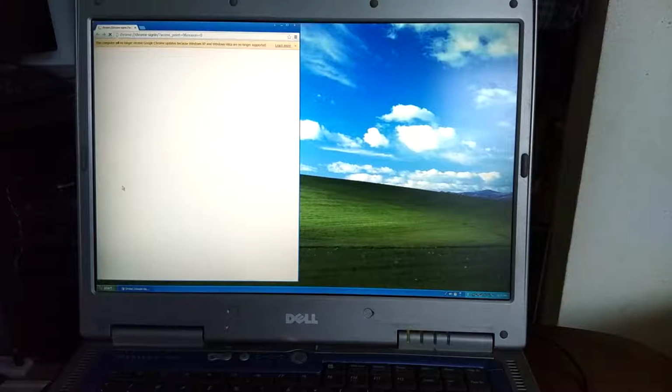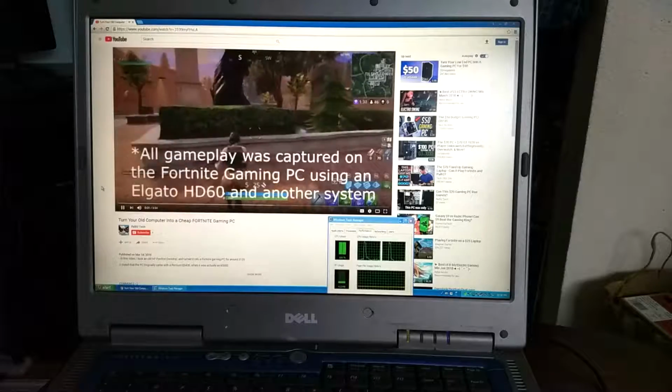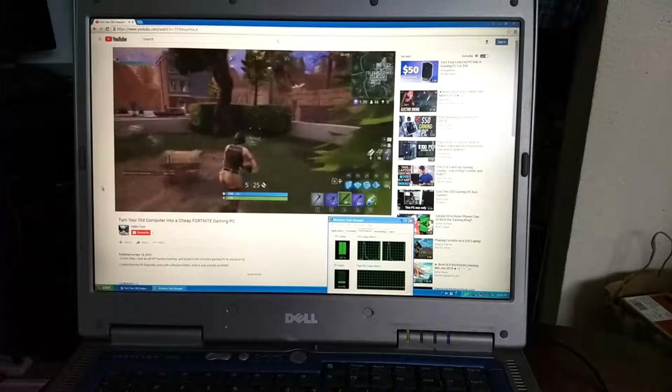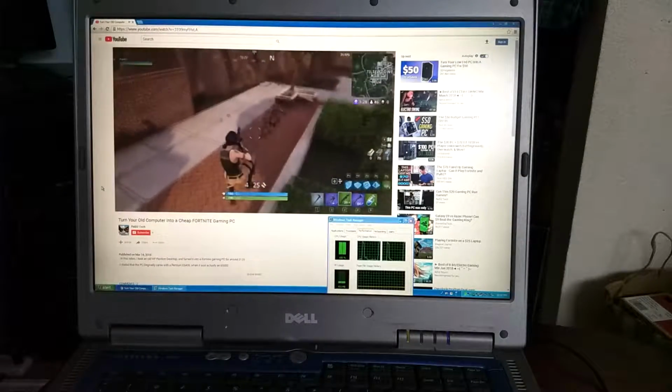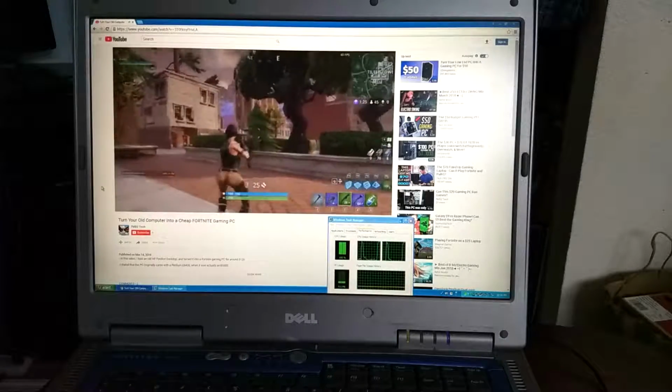To put this into perspective, the maximum quality that you can watch this video in doesn't fit all of the pixels on that screen. Along with the high pixel count, the Inspiron has quite nice speakers, even if I was missing the subwoofer, as the subwoofer comes attached to the battery.